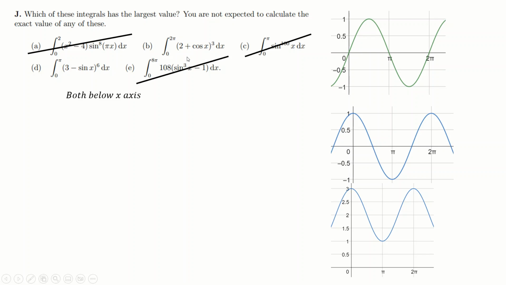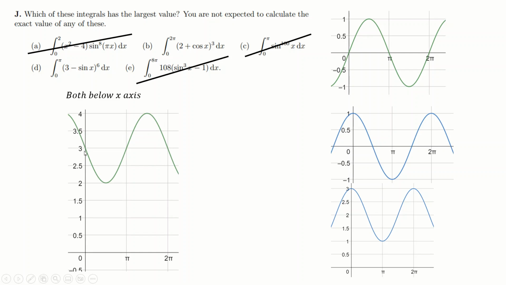And now one left to do, this one is winning, one left to do is this one, 3 minus sine of x. So you take the value of 3, which is up here, and then you take away sine. Now sine is 0 at 0, so it's going to be here. And then at pi over 2, sine is 1. So at pi over 2, you're going to go down to here. So it's going to do a similar thing here with this. But then it's going to go back up again, right? Because the sine of pi is 0, 3 minus 0 is 3 again. So it's going to go down to 2 and then up to 3 again. So it's going to look like this. And this is only between 0 and pi, so it's just this column we're looking at here.